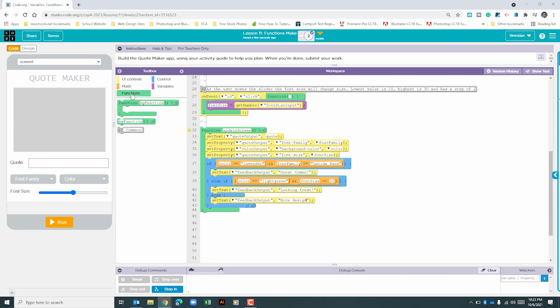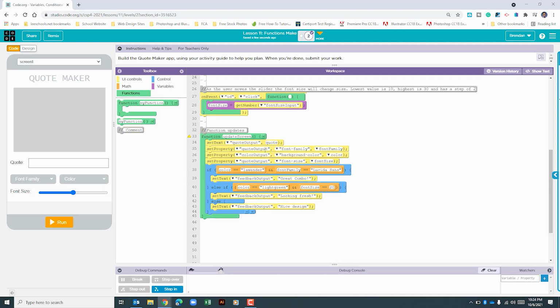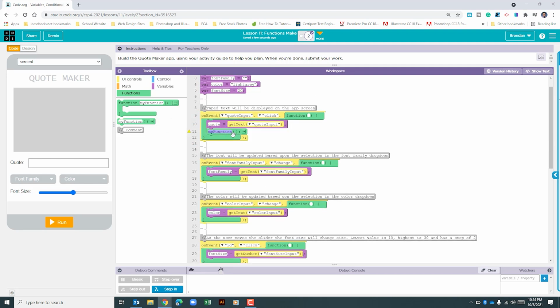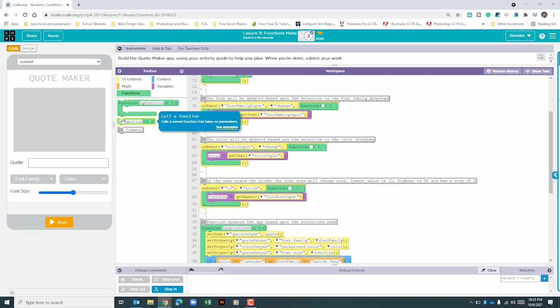Before we do anything else, let's go ahead and add a comment to this section. This comment is a little generic. You might want to add a little bit more to it. The final thing that we need to do before we begin testing our app is to call this function within the different events. So let's go ahead and do that. We'll click and drag this over. We called this update screen. And what we're going to do is put it in each of these on events.